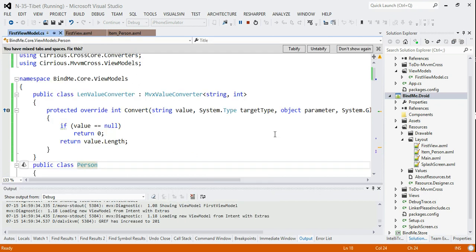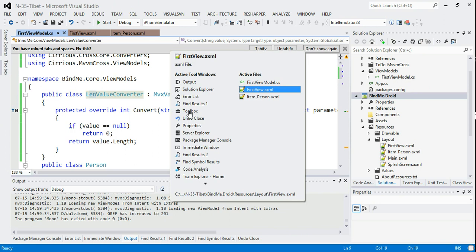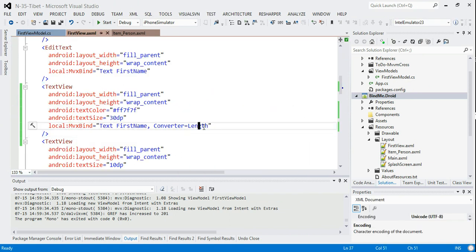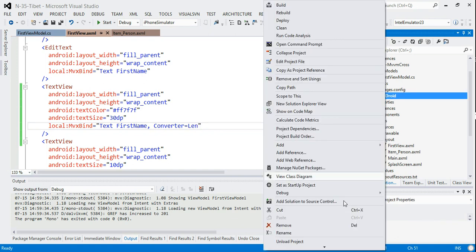Just see what I've done wrong. It was called len, not length. That's what I've done wrong. So my classic value converter has gone wrong. The problem was that it was called len, so that's what I have to call it.